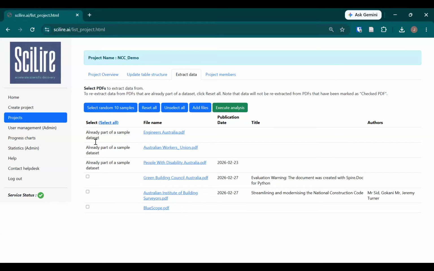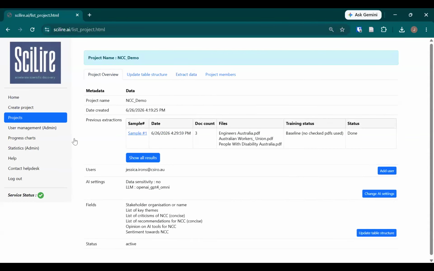So I'd select a few of these and click execute analysis. And when you do that, you'll see that it will appear back on project overview under sample. The first set of data, you'll see sample number 1.